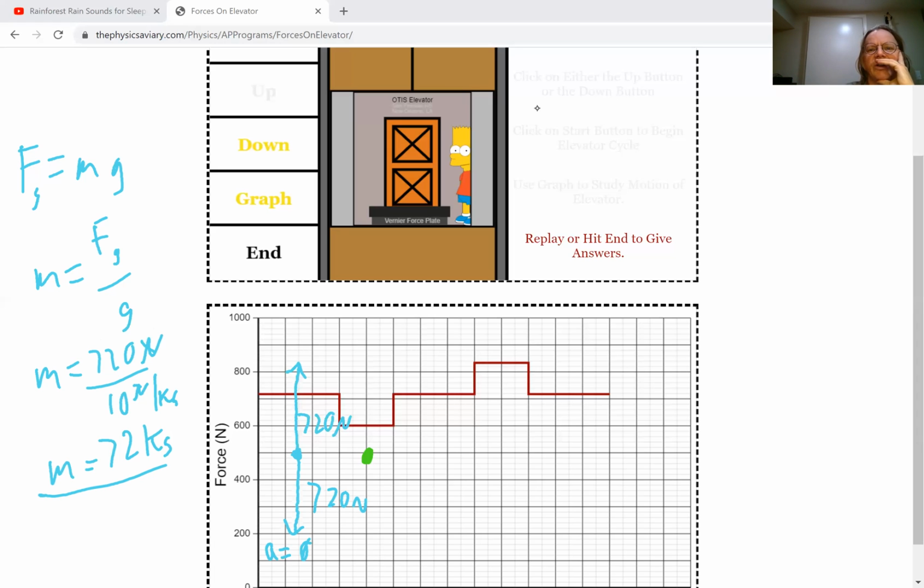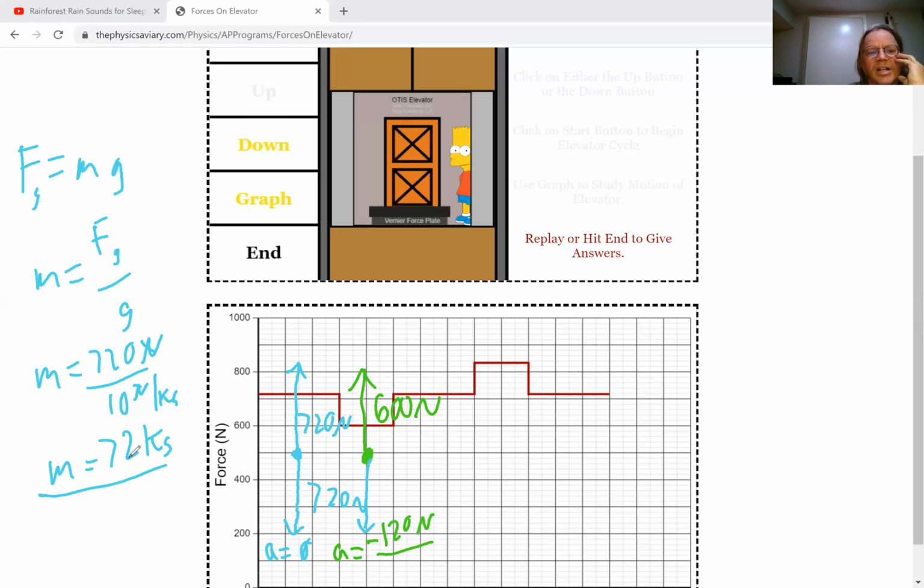Okay, now let's go to where the forces are not balanced. So here the force is clearly about 600. I'm not going to get exactly spot on, but I'm going to try to do this as fast as I can. Now, what hasn't changed is the force of gravity. The force of gravity is still 720 newtons, the same amount. So now I have an imbalance in forces, so I can now find the acceleration. I'm going to do that right down here. The acceleration is the difference in force. And I'm going to call the up positive, the down negative. So if I do 600 minus the 720, I get a negative 120.